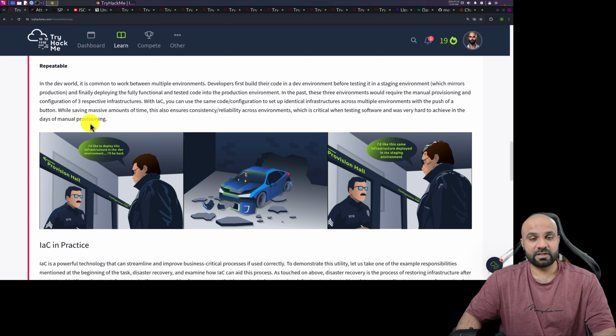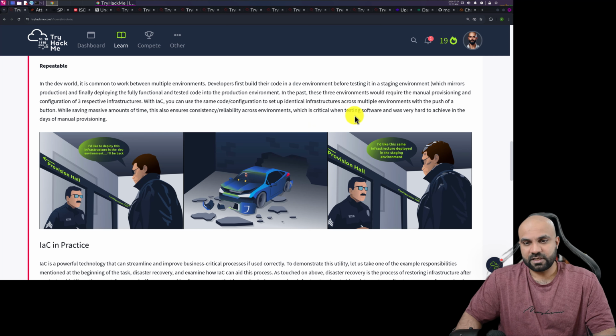Okay. So once we want it again, we can just use IaC to create the infrastructure again, and it will save a lot of money in that way. Okay. So it all depends upon the environment that you are working in and how big it is.